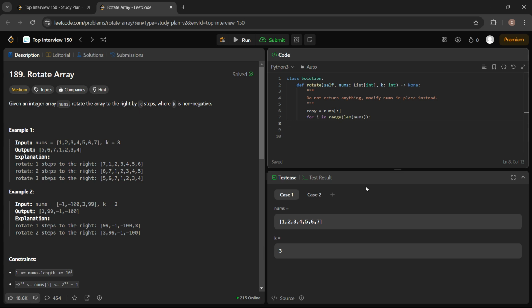So to do this, I'm going to use the modulo operator. And the modulo operator returns the remainder of a division. So say I were to do 5, and the modulo looks like this.